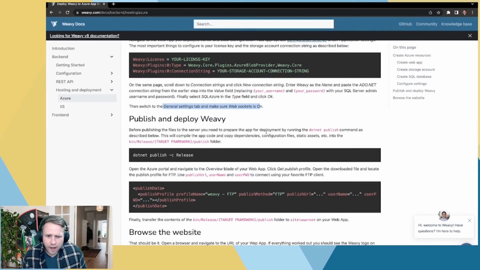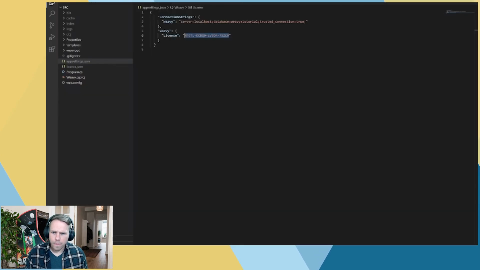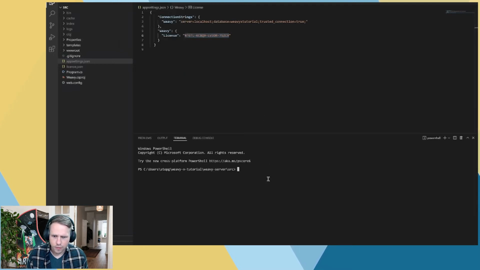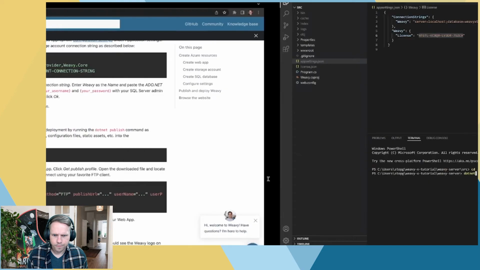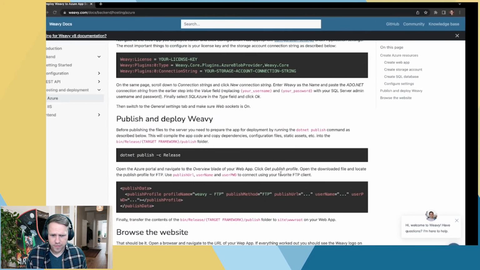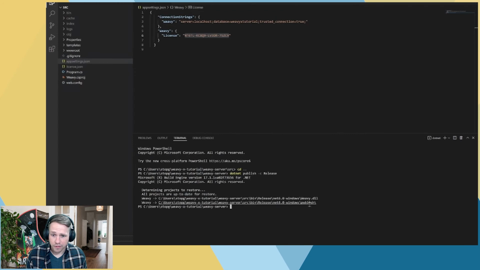So we have it on our local machine, right? So let's go ahead and pull up a terminal here, and we're going to run the publish, then publish a release. We're going to run that prompt. So let's go ahead and do that. So dotnet publish -c release. And then it's going to build a release for us, and it's going to take a little bit of time, but not very much, very few seconds actually, and it's going to be located in that folder there.